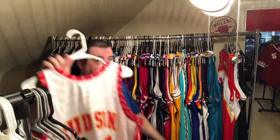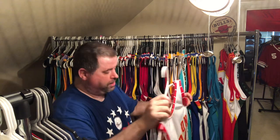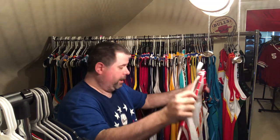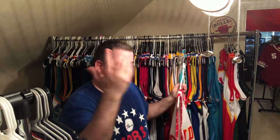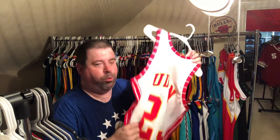But it's part of the collection. I'm glad I have it. I do understand what people say about them cheapening it, not stitching it. And again, I don't know why they made that decision. The only thing I can think of is a cost-cutting way. It's because these sell so well, they're just trying to pump them out even more. I don't know. I wish they would single stitch these again. But again, I don't work for the company.